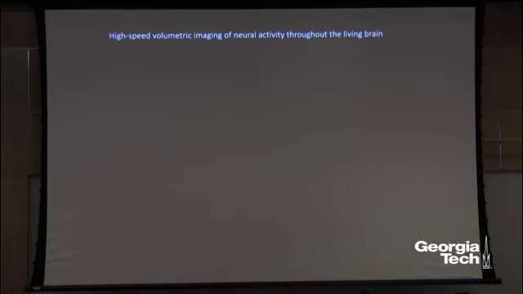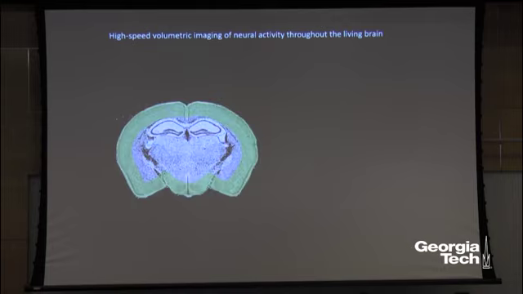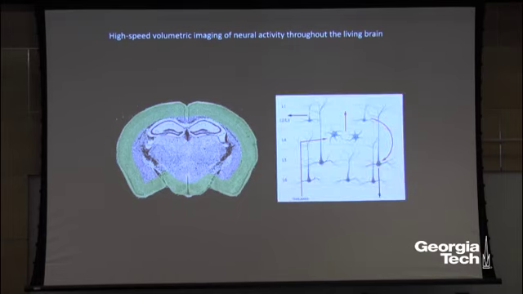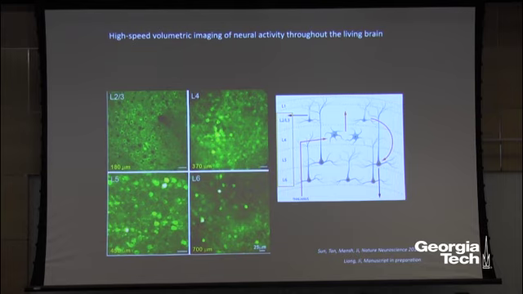We really need to be able to image activity over a large volume of many, many neurons at the same time. As I said, with adaptive optics, we can image the first 1 millimeter of the brain, which in the case of the primary visual cortex means that we can image all 6 layers. This is a layered structure. All 6 layers, we can image them at very high resolution. But how about imaging all those neurons simultaneously at very high resolution, both temporally and spatially? Now that is a challenge.